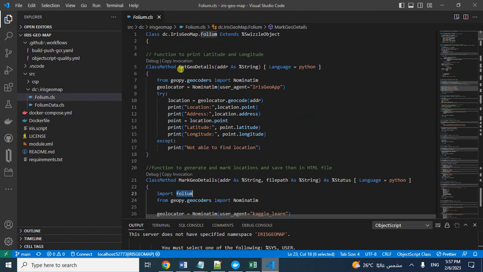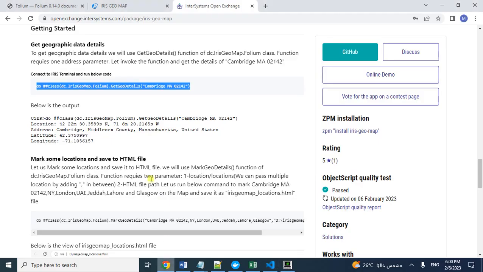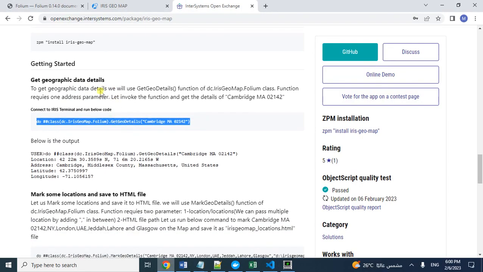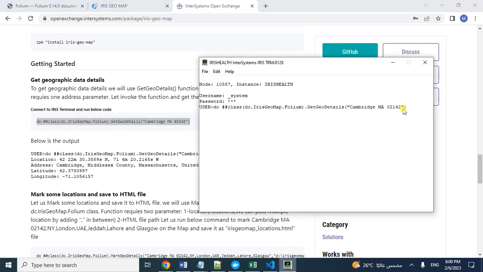This will get the details. Let me demonstrate this one. Here we have one example. We are using this function get geo details. I'm using the same function, invoking the same method here in the terminal.